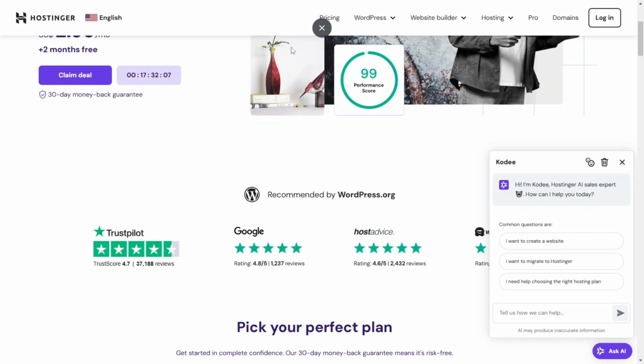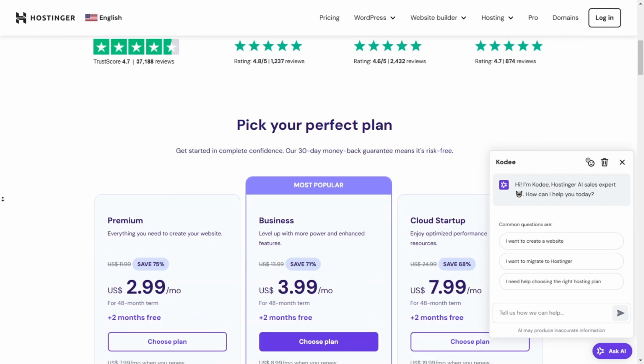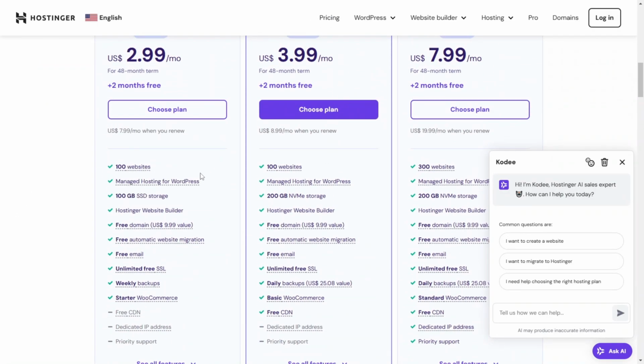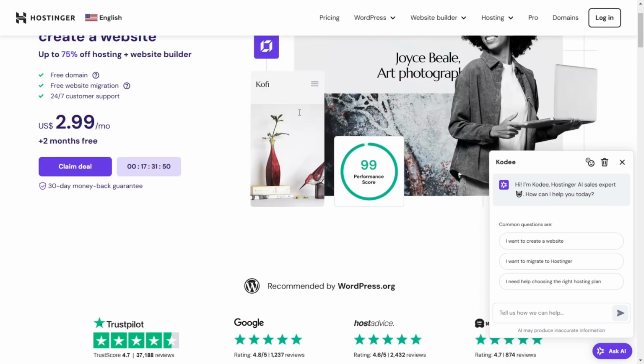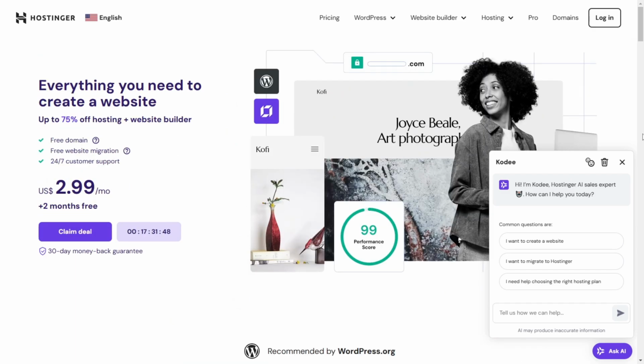But mostly when you buy a hosting for the first time, they are going to give you a free domain. As you can see, they're going to give you a free domain. So this is also a plan that you can choose, and then you can get the hosting and the domain from the same place. All right, so after that, the next thing you are going to need is a fresh WordPress installation on your domain, and then once you have that, we can start building our website.